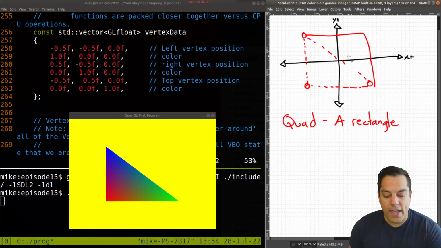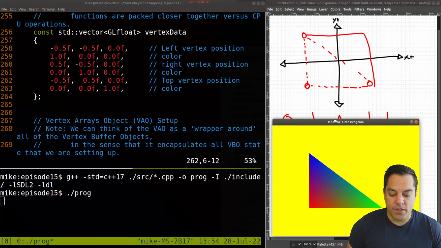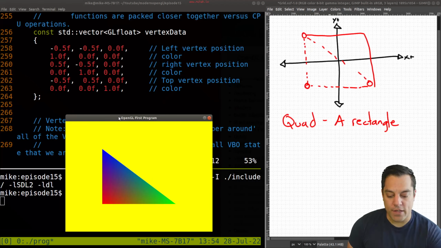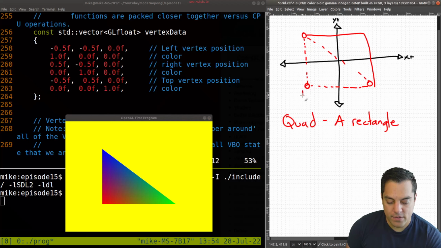Now, let's go ahead back to our first triangle here that we have. And there's something kind of interesting about the order that I laid things out in this particular program here. The way I have the left vertex, the right vertex, and then the top vertex here. Okay, so let me go ahead and just sort of assign those as they are labeled here. So this was my left vertex, and I'll just label it LV. And then my right vertex, which is this one, RV, and then the top vertex, which is the top one here.